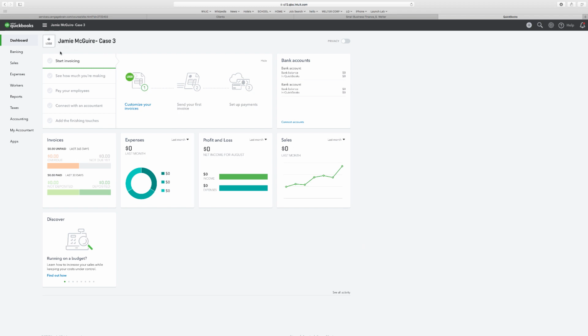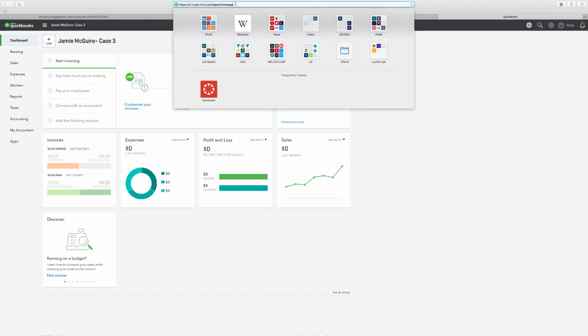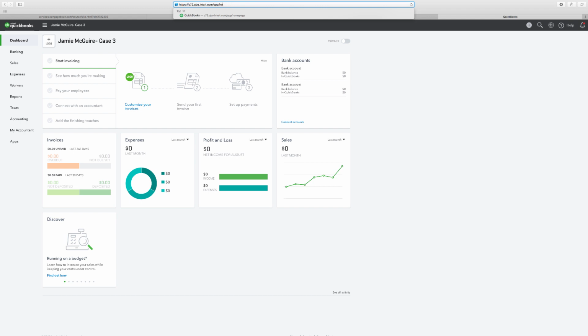All right, so here is a student and we're gonna purge their account. They've identified that they need to purge it, that they cannot save it. So to purge, what I'm gonna do is click up here in the address box, and click up here again to start typing beside of it, and backspace out homepage. And I'm gonna type in purge company with no spaces. And then we'll hit enter.